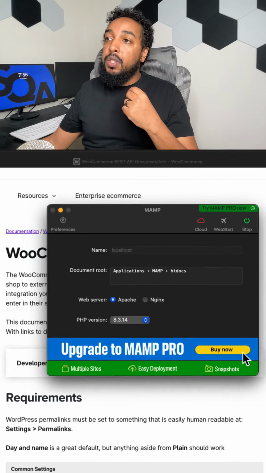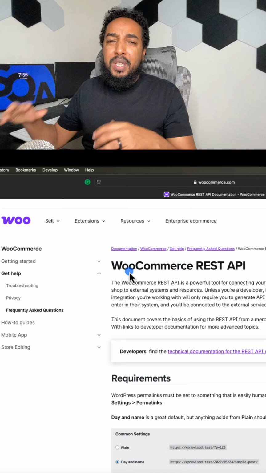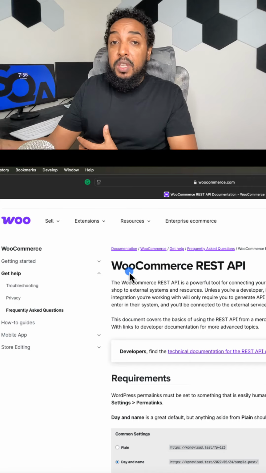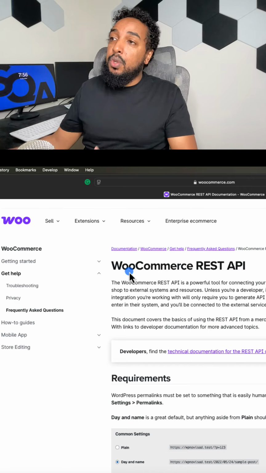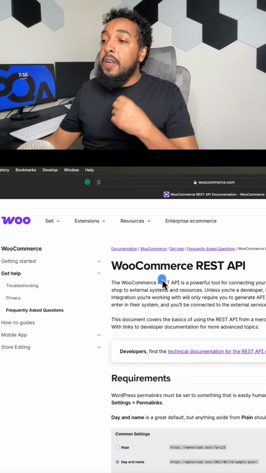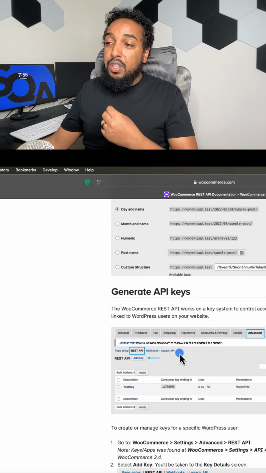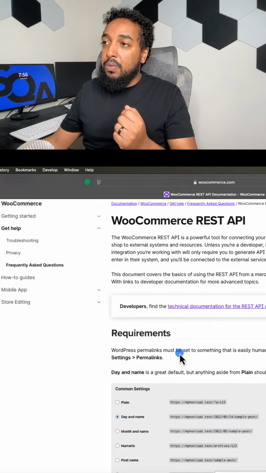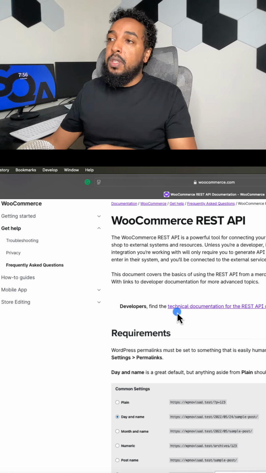Once you run WordPress, you install the WooCommerce plugin. You don't have to customize it or anything because you don't care about the front end. It's just about the backend, the API. So you install WooCommerce REST API. You get your credentials. There is documentation for it. It's really popular, so there's tons of documentation, and the official one is the best one.